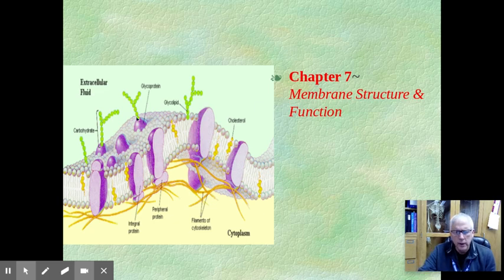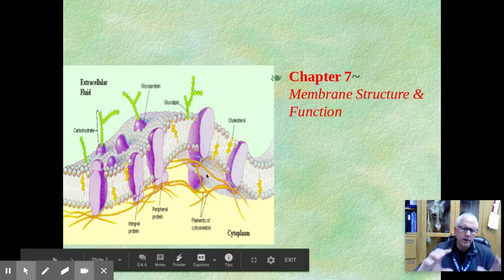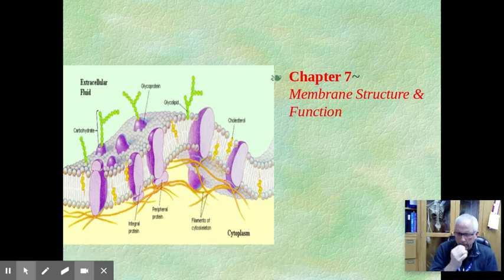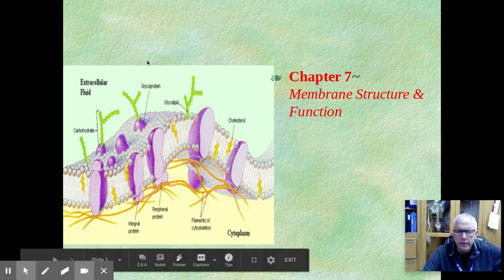You see on the screen a cell membrane. It's hard to see in our microscope. You're just seeing that border. If you really break a cell membrane down, it's got lots of stuff in it. It's got carbohydrates, it's got proteins, it's got fats, it's got all kinds of things embedded in it, and that's what we're going to cholesterol. We're going to talk about a lot of different things in this chapter. So let's just jump right in.